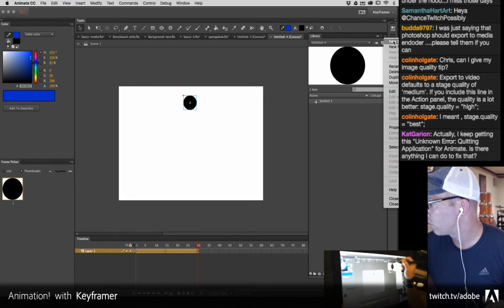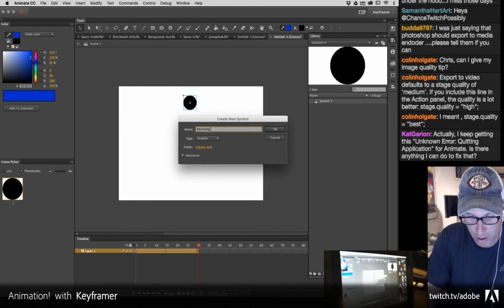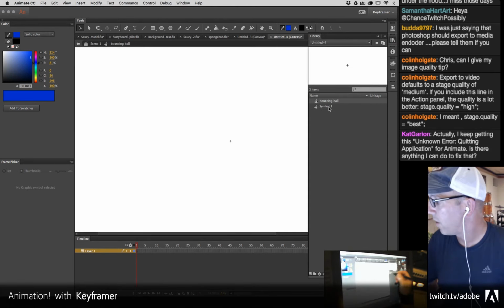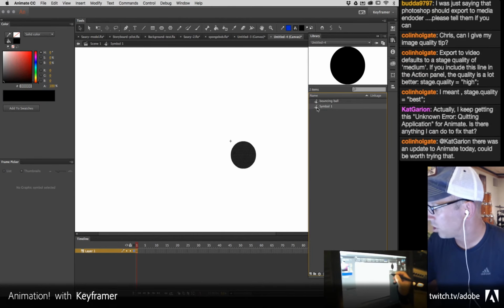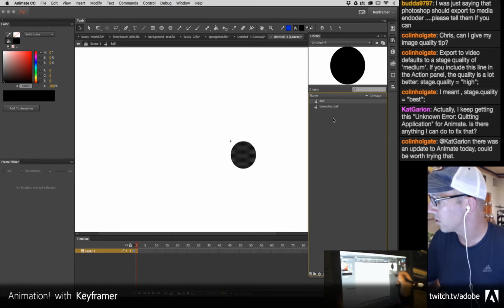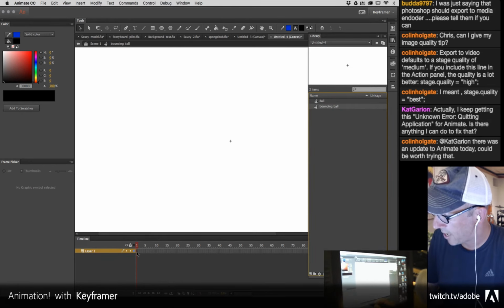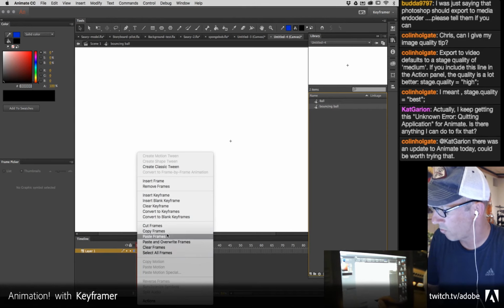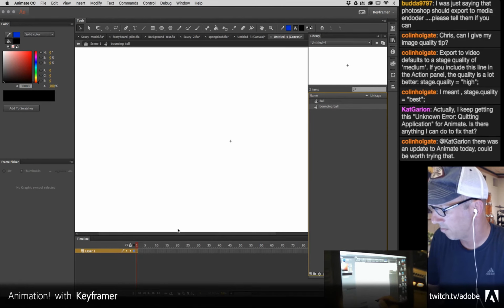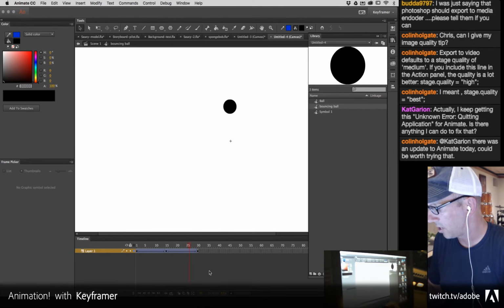What I'm also going to do is create a new symbol and call this bouncing ball. And while I'm at it, the symbol that just contains the ball art, I'm going to call ball, just so we can see what's going on. Now we're inside a bouncing ball, and I had copied those frames of the ball bouncing, and I'm going to paste them. So now I have a symbol that contains my animation.